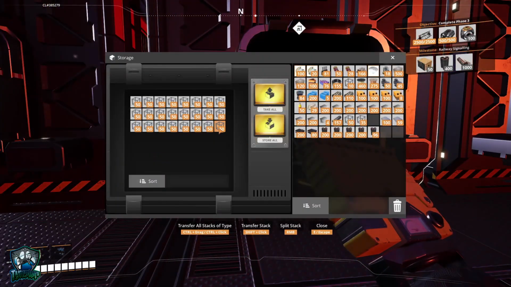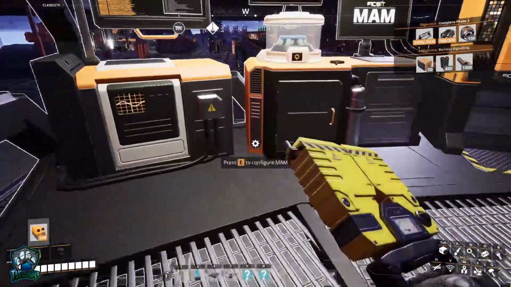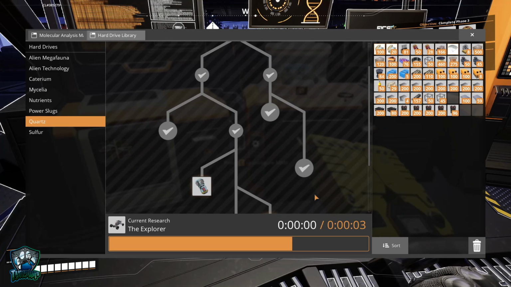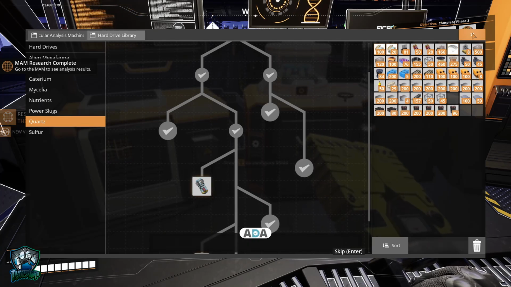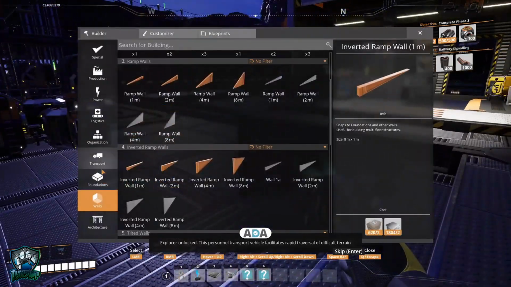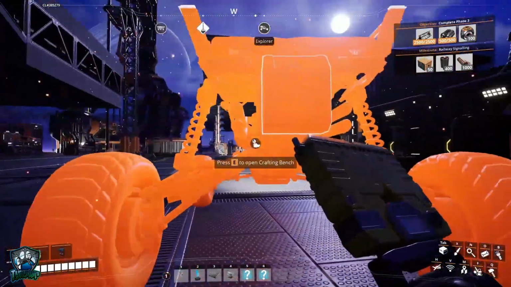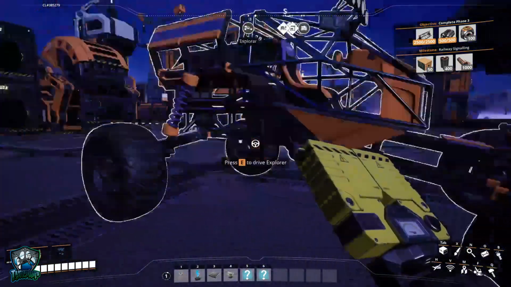Grab a couple. There we go. Okay, let's get this unlocked finally. Boom. Explorer unlocked. This personnel transport vehicle facilitates rapid traversal of difficult terrain and climbs like a mountain goat that has returned from extinction. Yes. Put in some fuel. Boom.